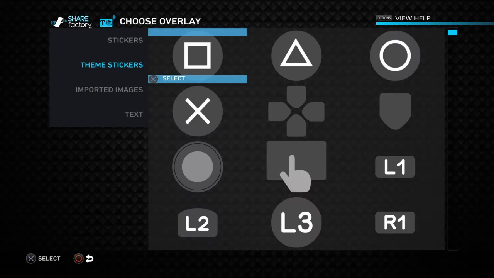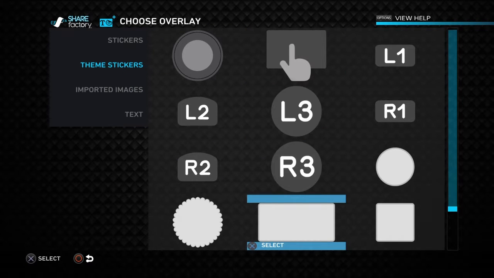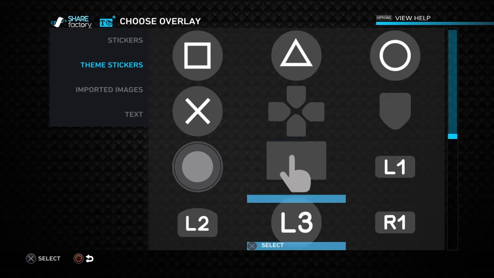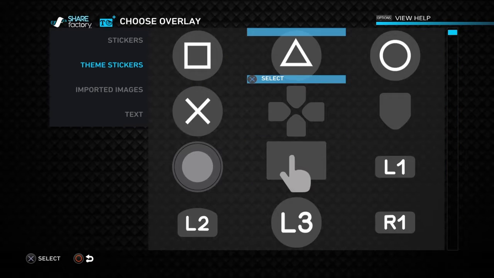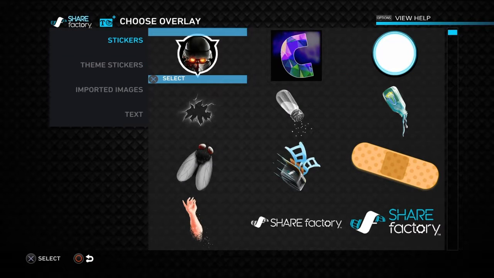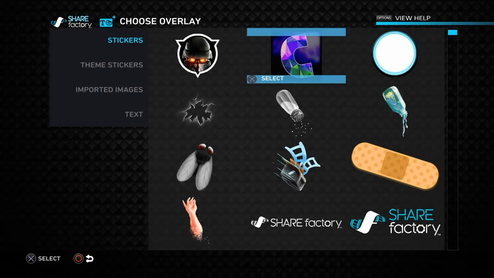I currently haven't. And then the theme stickers. The theme I picked is the PlayStation 4, so it's going to give me PlayStation 4 stickers. But if I were to pick a different theme, they would give me different stickers.